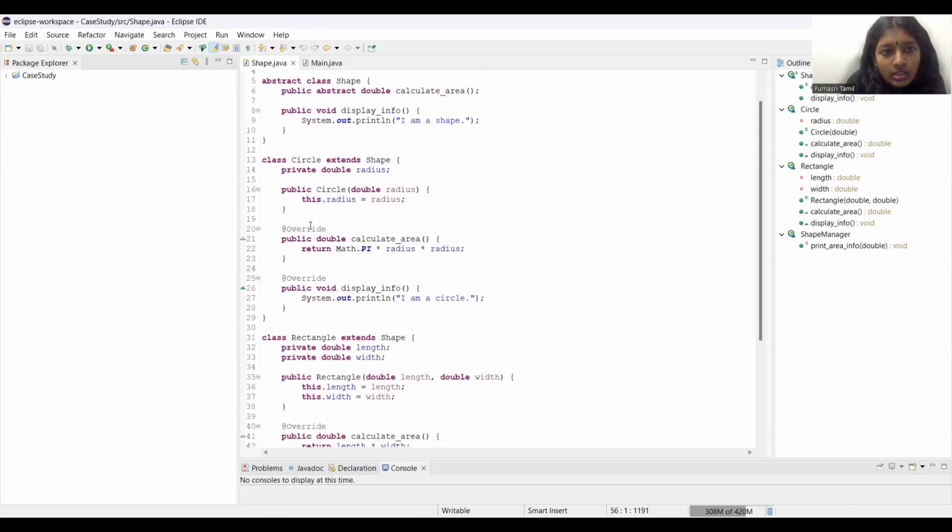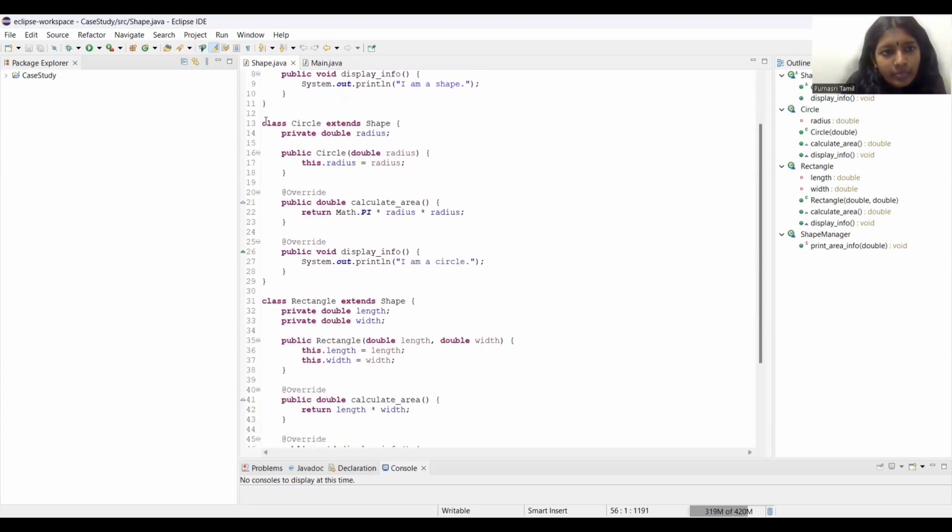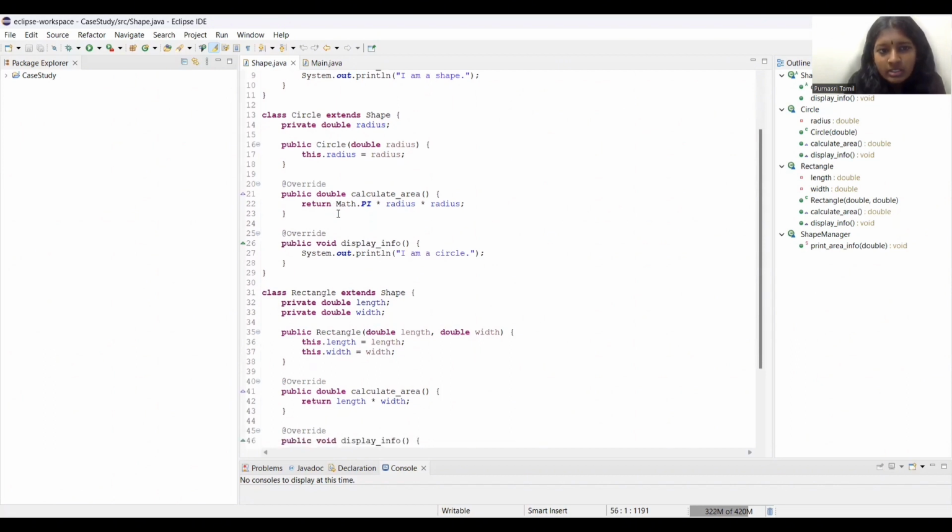Here I have defined a class Circle that extends the Shape class. It has a private field, radius, a constructor to set the radius, and overrides the calculateArea and displayInfo methods specific to the circle.